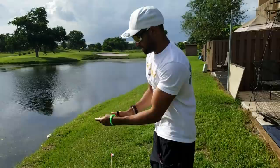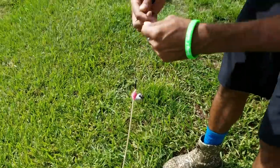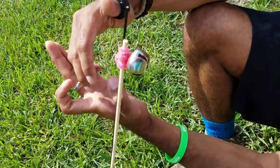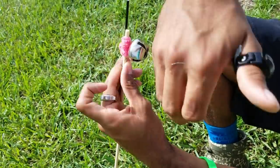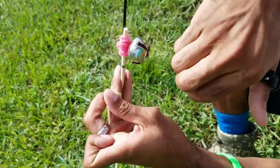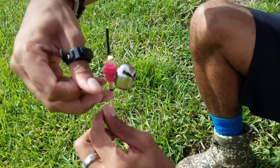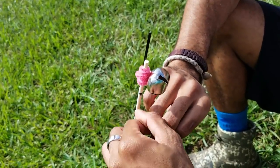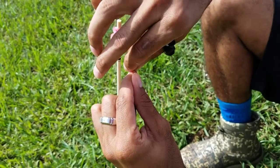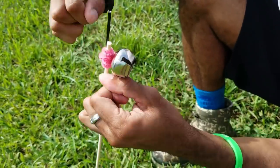Pull it out. And what I'm just gonna do here, cut the line, that line cutters. Appreciate you guys, those are my friends over there. And once again, I'm just gonna tie it up. Tie it over each other. Watch out, that line cutters doesn't get you again, because this is a really good tool. Right below the bell, under and over, you see how the string is here? I want to go over the string and I want to go under the string, and I want to tie it really tight. And all you got to do is put a nice little ugly box knot on top of that, just like that. Oh, I got this. Just like that. Your knot really shouldn't slip at all.